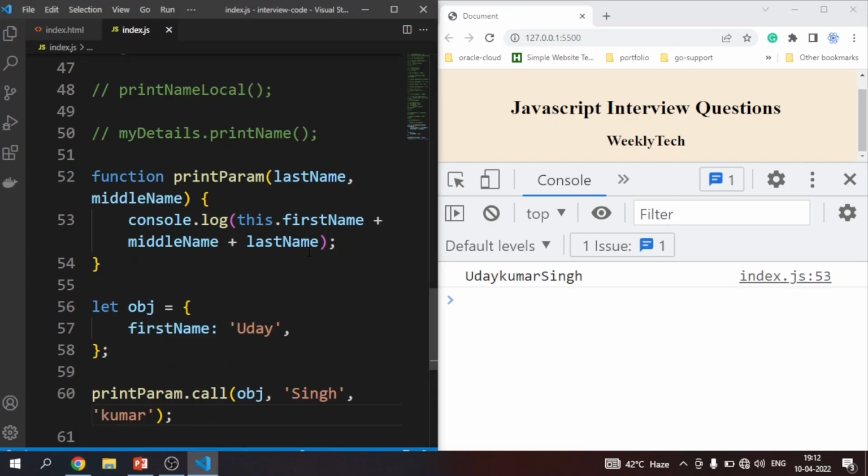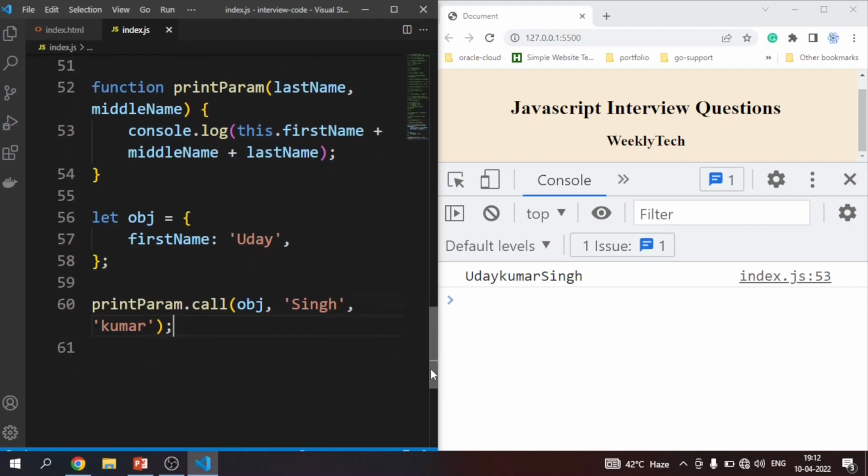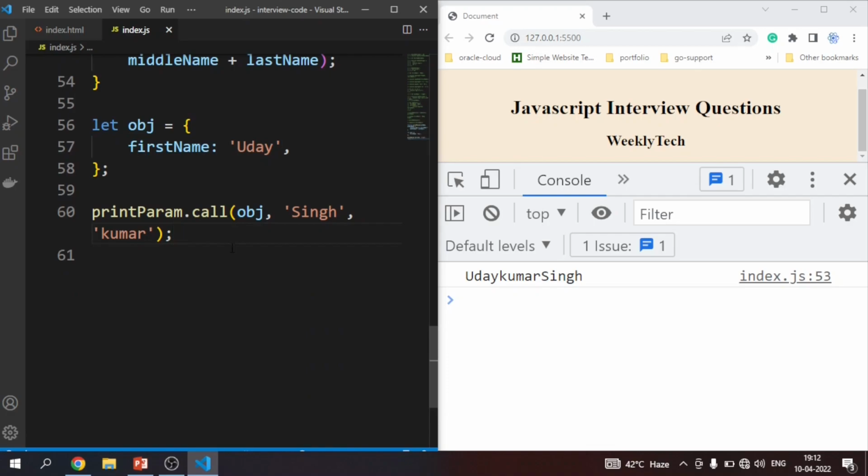But if your function has a lot of arguments, then call will be a bit awkward, because it will be comma-separated values of a lot of arguments. To avoid that, we can use apply.